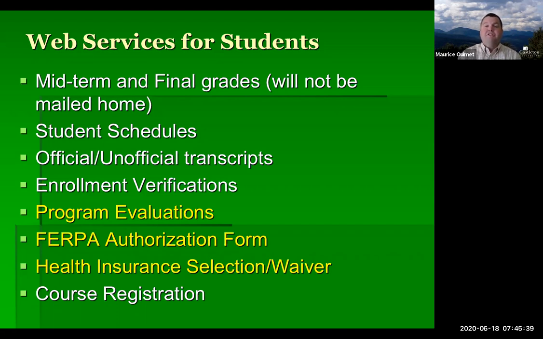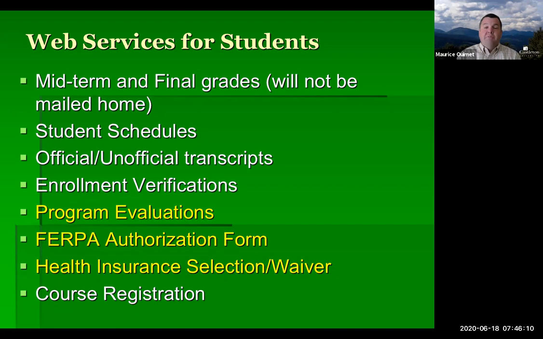Health insurance selection and waiver is another key takeaway from this presentation. All students are required to have health insurance. And we realize that many of you have health insurance through your families, through your own employer, for a variety of sources. Many of our students already have health insurance. So it's important, if you fit that category, that you go into the portal and you fill out the health insurance waiver form, and you put in your policy number and you hit submit, and that will waive the charges for the university health insurance for you.